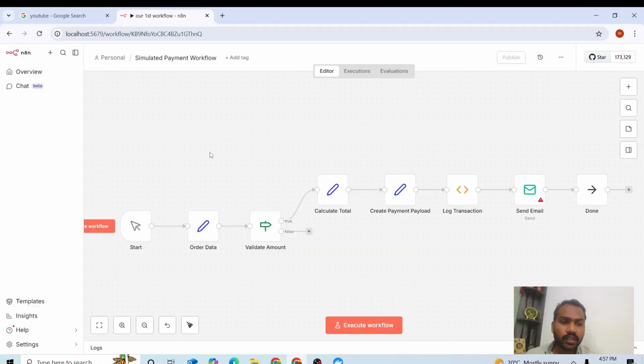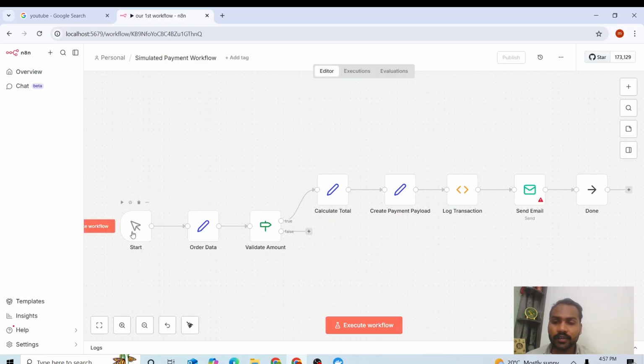Okay, so let me give you an example workflow which I have just created from ChatGPT. I will tell you how to create workflows in future classes with the help of AI like ChatGPT or Gemini, and directly copy and paste the JSON code into n8n and create these workflows.